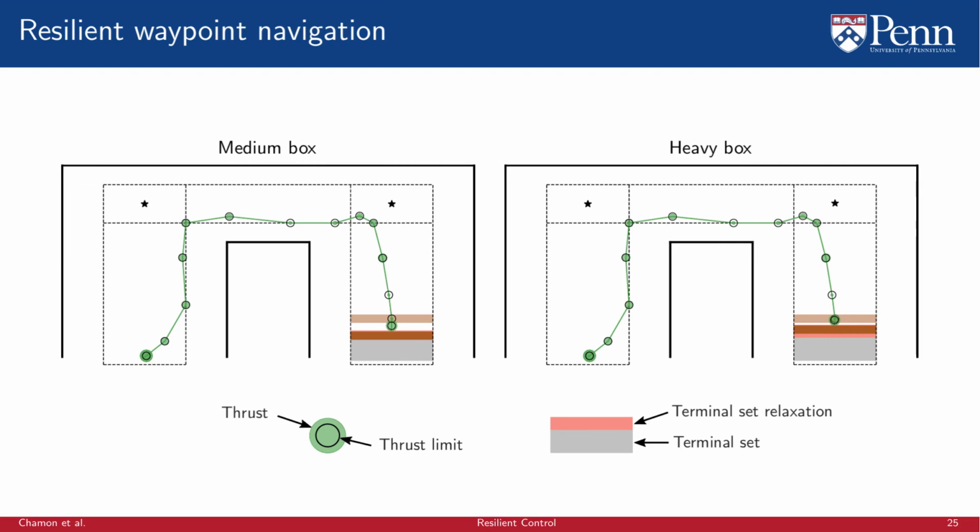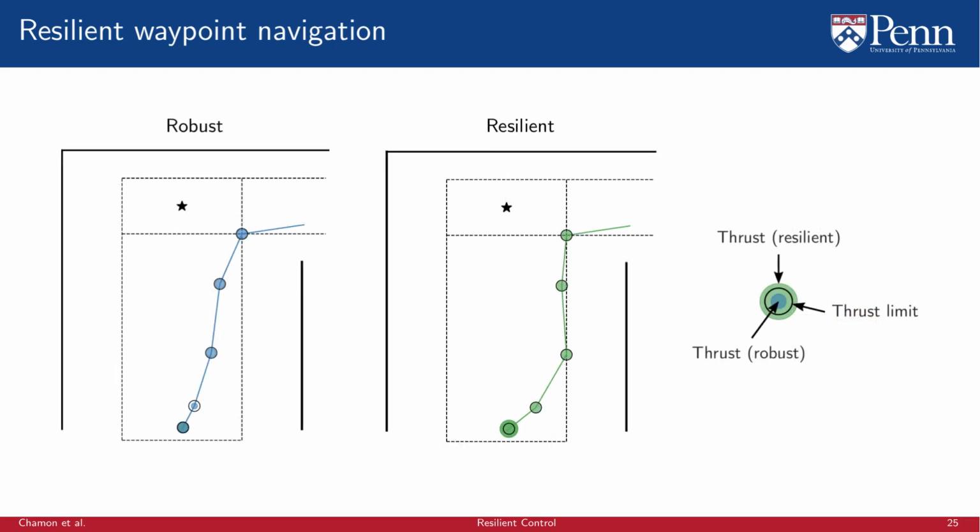Another interesting thing to notice here is that the resilient controller uses some additional thrust in the beginning in order to hug the safety set and reduce its overall control cost. This showcases the fact that resilience does not only act to fix problems. Sometimes it relaxes a requirement because the performance gains outweigh the costs. This is actually quite desirable in the case of nominal requirements that can withstand sporadic violations, such as thrust limits.